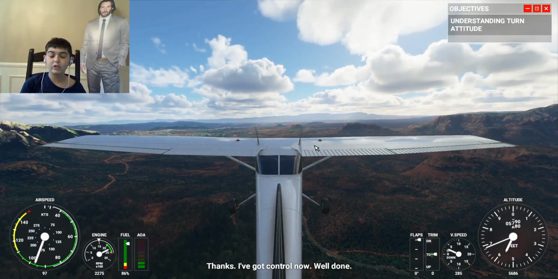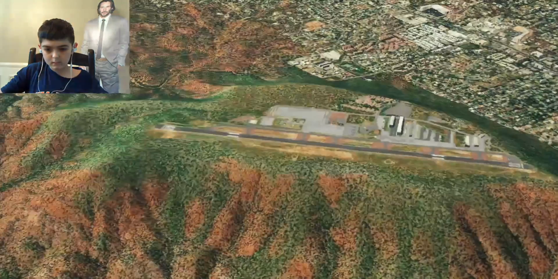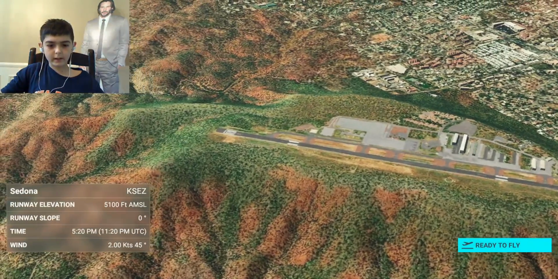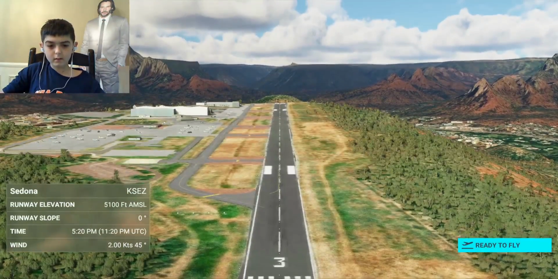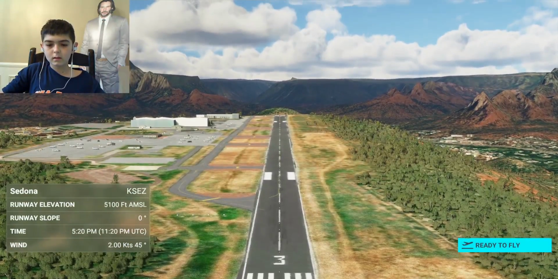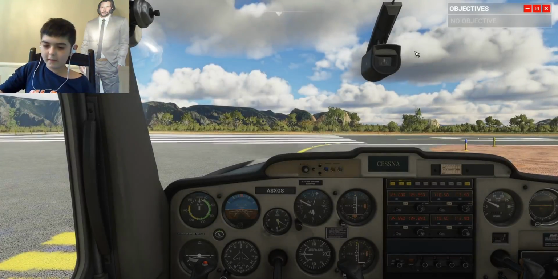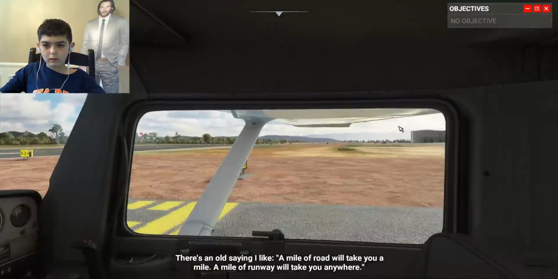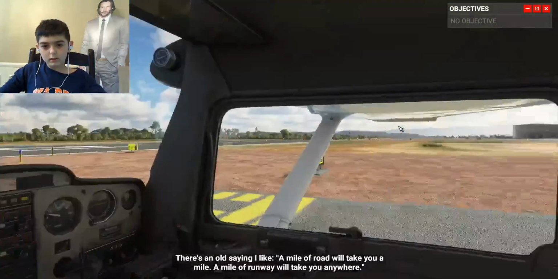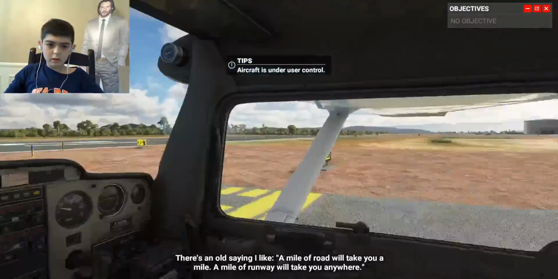Well done. She didn't try to kill me that time. Okay. Here it is. The airport once again. There's an old saying: a mile of road will take you a mile. A mile of runway will take you anywhere.